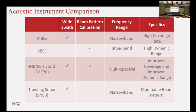So with CO2 bubbles and droplets, what's really neat is that when you get below about 600 meters, that CO2 bubble turns into a liquid. And so liquid droplets don't scatter sound as efficiently as a gas bubble at low frequencies. So that high dynamic range becomes really important. If you've got the seafloor in one ping, it's really hard to detect something really weak like a liquid droplet. And that's because of the increased pressure with depth, right? You increase that pressure and it turns into a liquid.